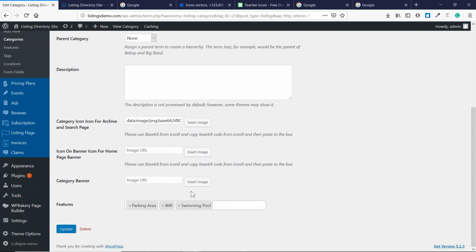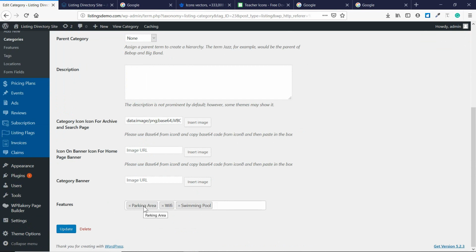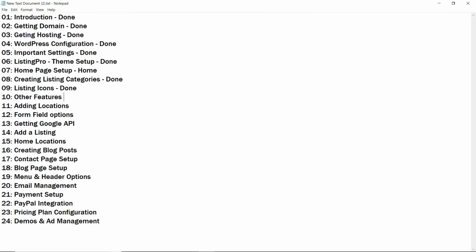So this is how you can attach features to a particular category. You can use the same feature for other institutes or other categories as well. For example, an institute may also have Wi-Fi, a restaurant may also have Wi-Fi. So you can include all of these features for all of those categories as well. So the features step is also done.